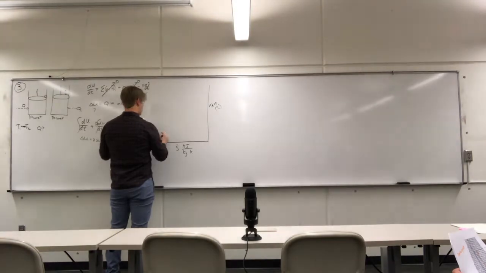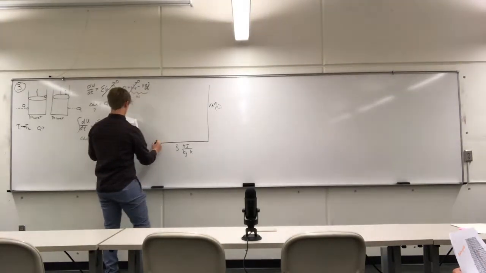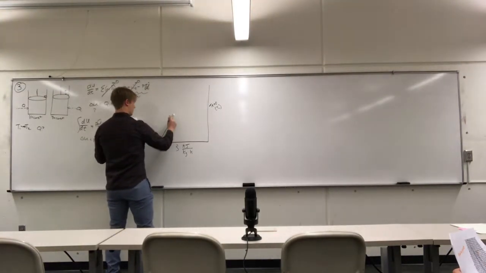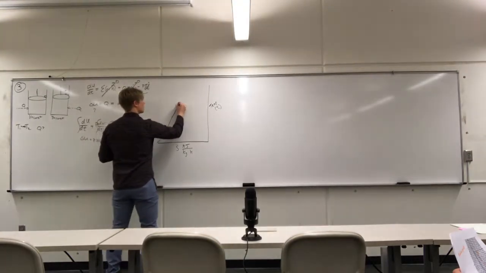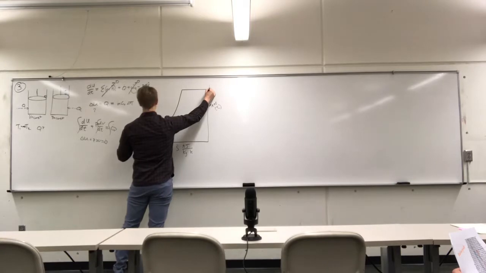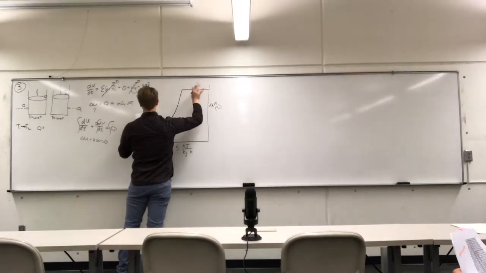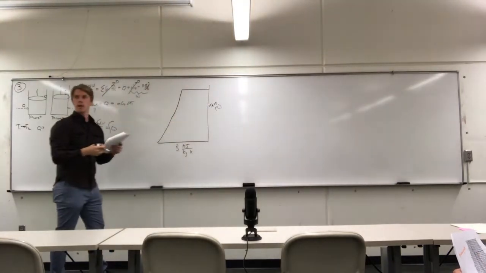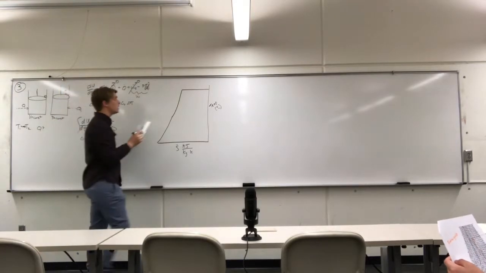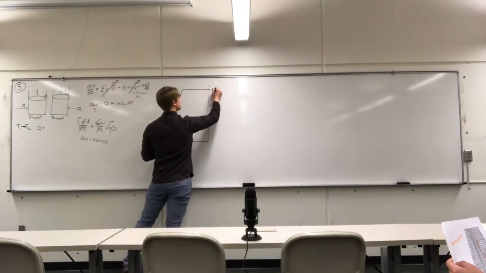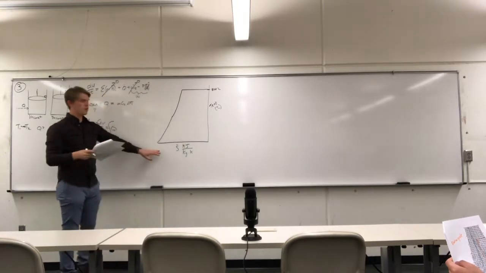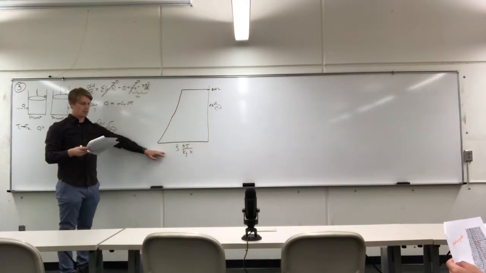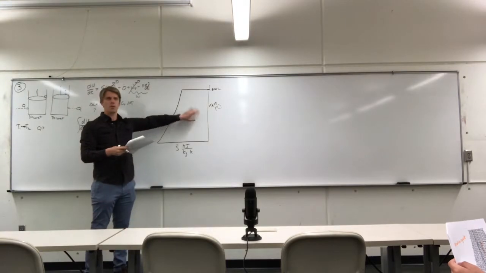The graph kind of looks something like this. Actually, let me choose a different marker. I can do this publicly. The curve goes up here and then kind of cuts off. I don't think there's anything fancy about how it cuts off. I think it's just because they didn't bother plotting it to a higher temperature than 800 degrees C. Okay. So these are the main features right here. Let's talk about this for just a moment. And then there's a bunch of other lines that are going on in between.